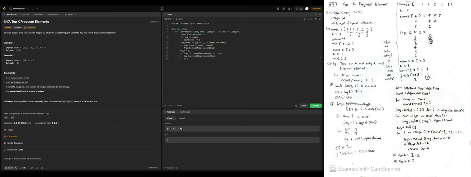Right. Then if length of top k equals k, return top k. Okay.